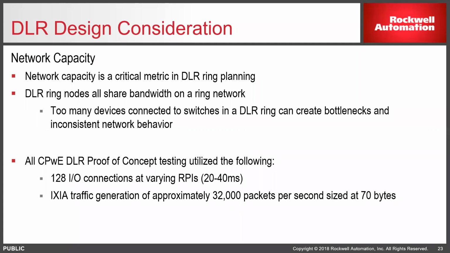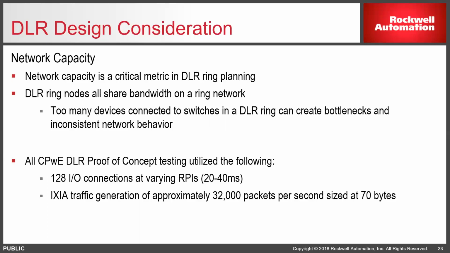So one of the main things, device level ring is a single fault tolerant system. And so within the device level ring network, since you're building a ring, network capacity is a critical metric. And you really want to understand what your bandwidth is going to look like on that network. And for our smaller device level rings, that's typically not a problem. This isn't really even an issue until we hit the larger networks where we try to start talking very, very quickly, like 1 millisecond, 2 millisecond packets.